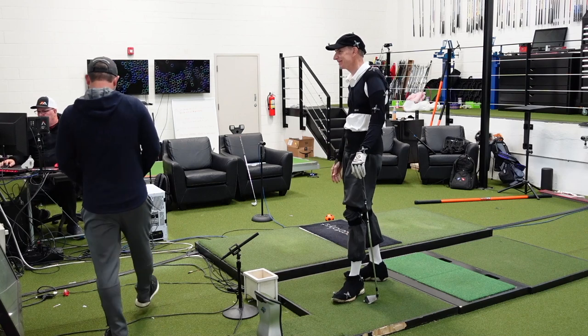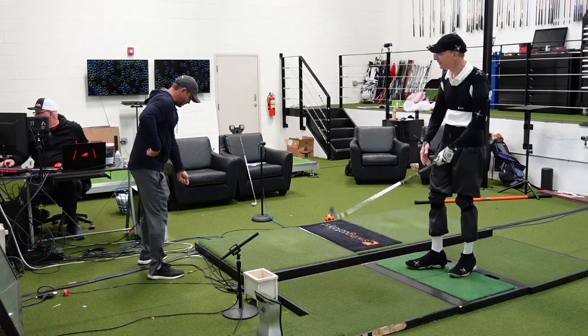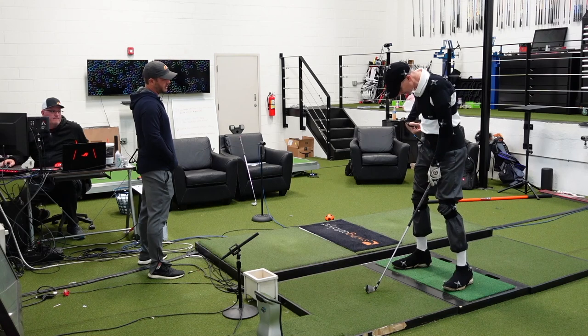I have trouble doing it. Just start with this. Get the top of your belt going a little bit to the right. That's your takeaway feeling. And then go right from there. And then from there, turn.